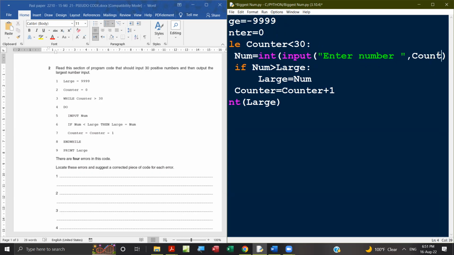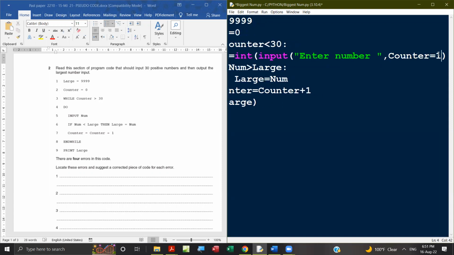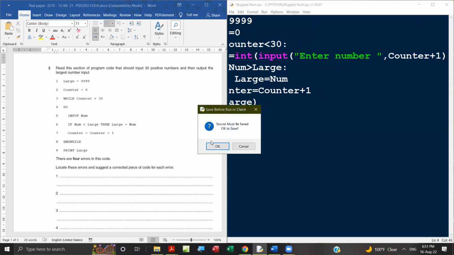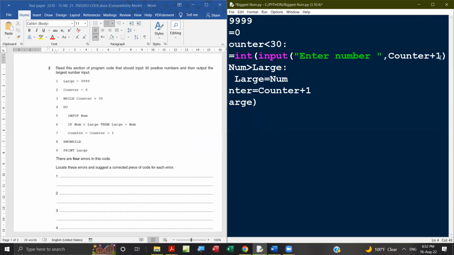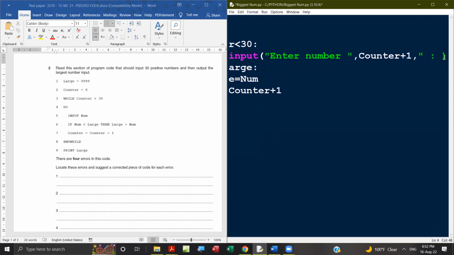Because at first we need to display number 1, so counter plus 1. So it will display the first number. So we can check this program. Run. Then one thing, it's good to input a prompt for readability. Then run.